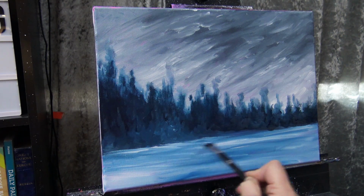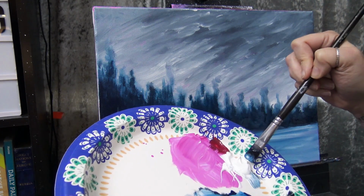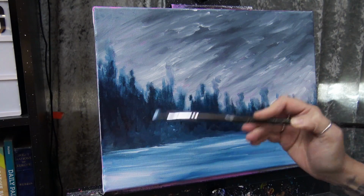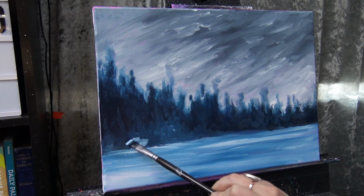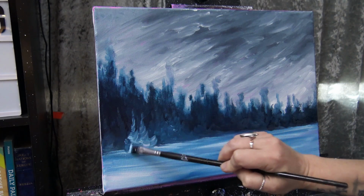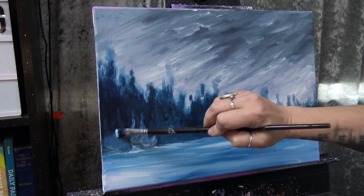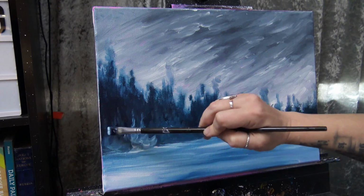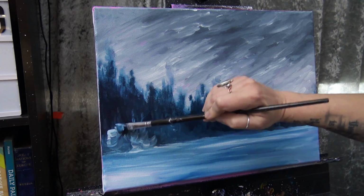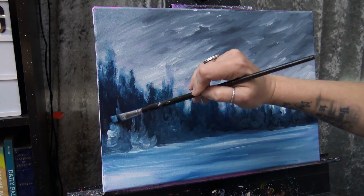See, I'm using these short, kind of jerky brush strokes, and it's not blending perfectly, and I feel like that helps me get that kind of snowdrift look. A little lighter. See, with the flat and then that little kind of pull upward. Makes it almost look like there's some little pine trees or something there. Super light pressure.